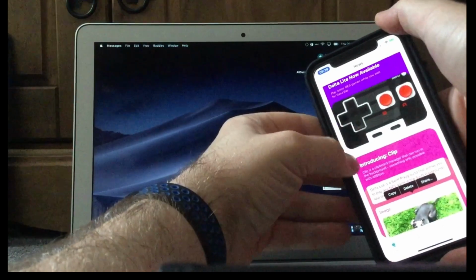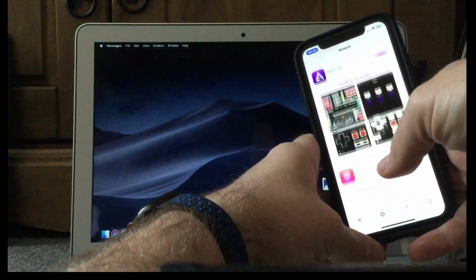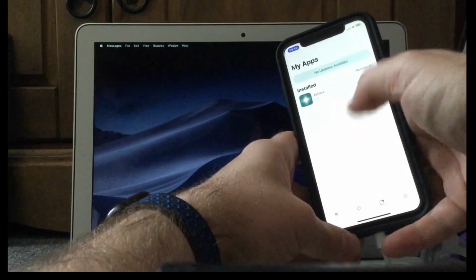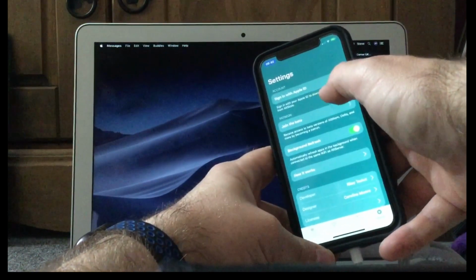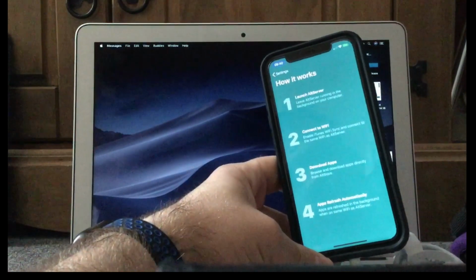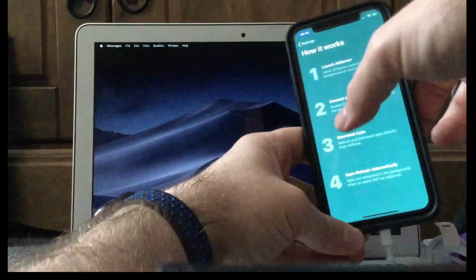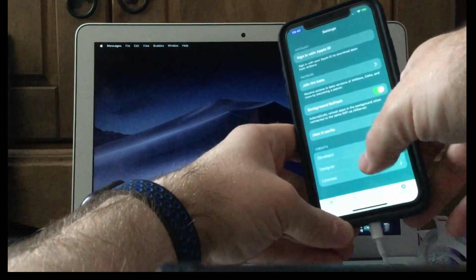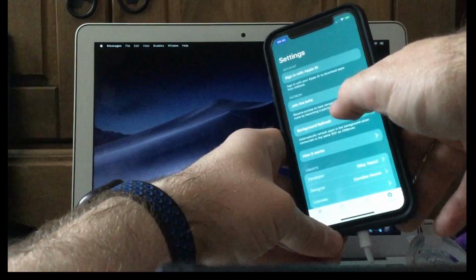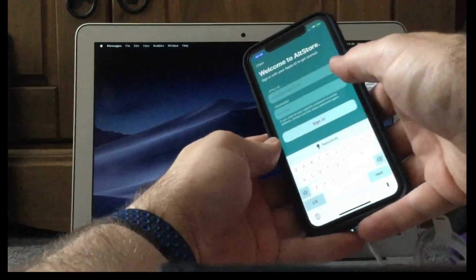And there you can see now we've got Delta Lite now available. Introducing Clip. And then your browse option, so you can see what's there. And it expires in 7 days. Your settings, so you can go ahead and sign in your Apple ID to download apps from AltStore. And then it's got the how it works. So you launch the Alt server, you connect to the Wi-Fi, you download the apps, and then apps refresh automatically in the background when you connect it to the same Wi-Fi. It's got obviously about the designer, and it's got its licenses as well. You can then choose to disable the background refresh, and you can receive access to the beta when you become a Patreon member if you wanted to support it as well. But like I say, you can go ahead and sign in on here.